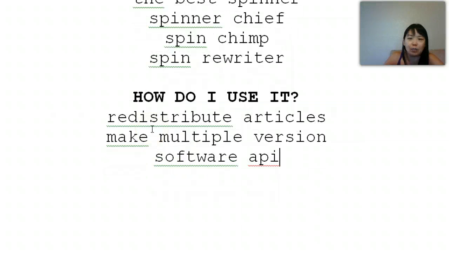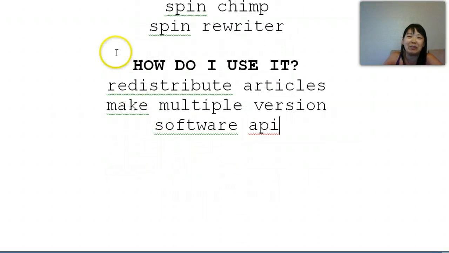I kind of jumped ahead of my timeline on what I was going to talk to you about, but how do I use a content spinner? I would take an article and put it in the spinner, and it will come out with all those little interesting marks that you just saw, the code, so that when I put it in other software to distribute the articles, I have somewhat unique versions of it. The meaning of the article is the same, it's just the words used are different. So I'll make multiple versions.